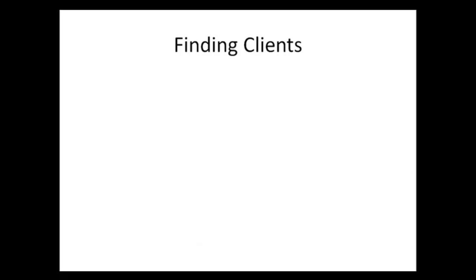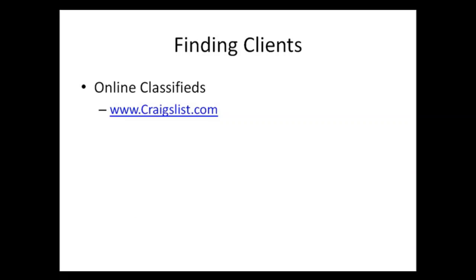But there's a few more things that you can also do. Online classifieds. Craigslist.com is huge. It's one of the more high traffic websites on the internet. You could tap into Craigslist.com in two ways. The first way is you can search the job listings to actually look for people that are looking for your services, be it web design services, article writing services, whatever the case might be. Just browse through the jobs section, and you can look for jobs and projects that people have posted.